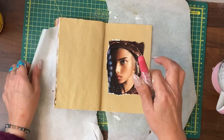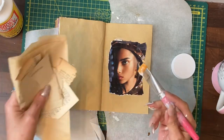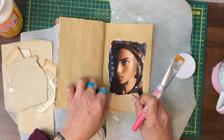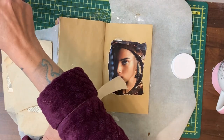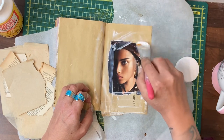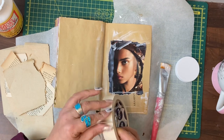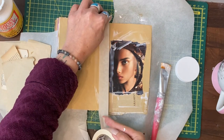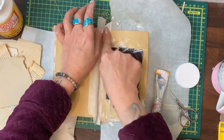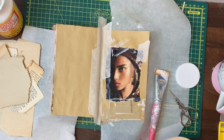Using my Mod Podge I'm going to put that image down, and then using some scraps from the tear sheets we're going to surround that torn image with bits of scrappy paper. Because I think I'll be getting this wet, I'll also get some masking tape to go down the centre to protect the spine area. We could actually put some more masking tape down because we want to create some layers anyway.